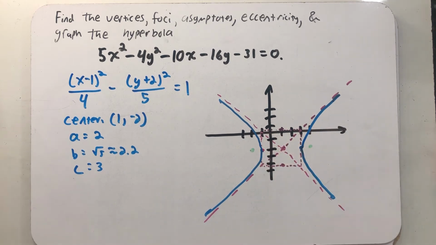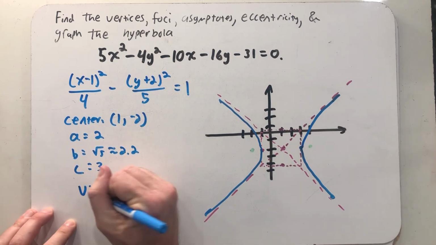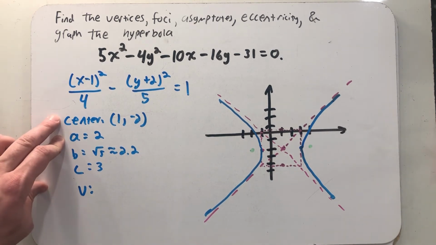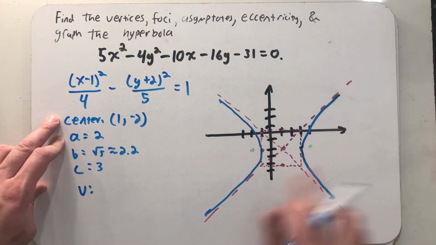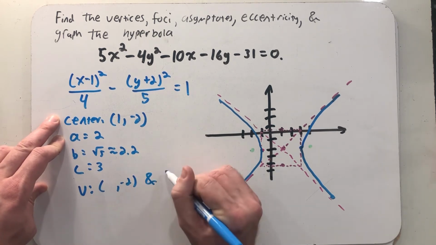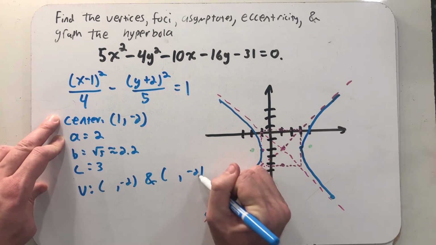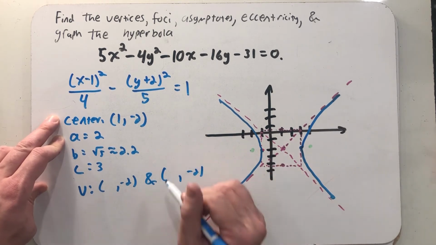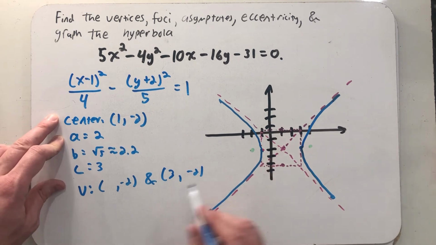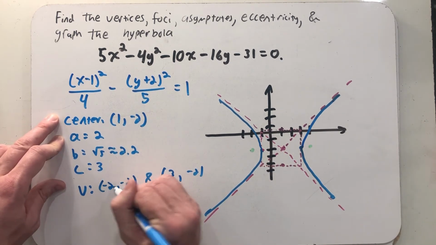All right, let's write down the vertices and the foci, and then we'll find the equations of these asymptotes. So my vertices are very easy to find. Those are 2 units away from my center, so they're definitely at a y value of -2. And so let's see, that one's going to be over at 3, and then 3 units that way is going to put that focus over at -2.